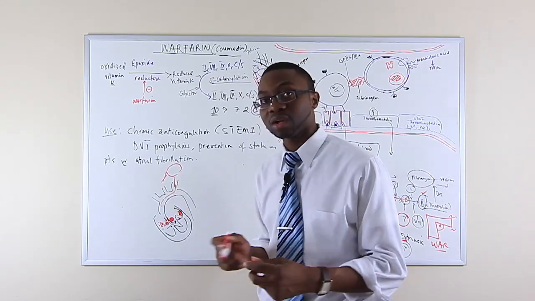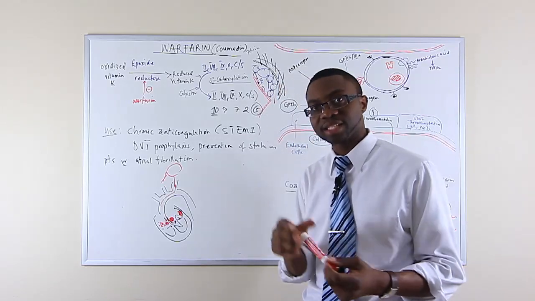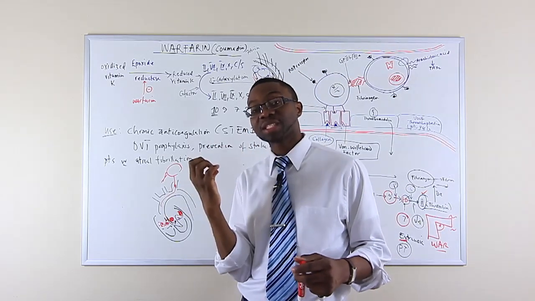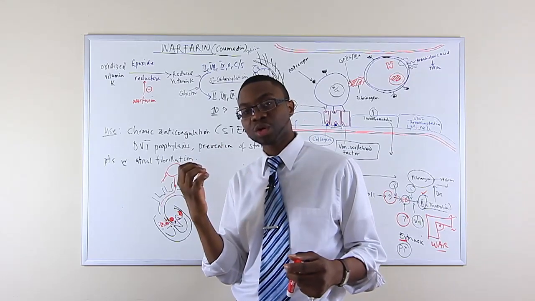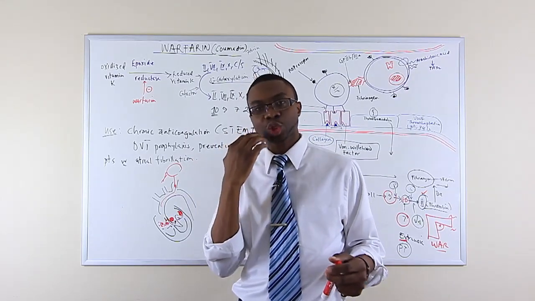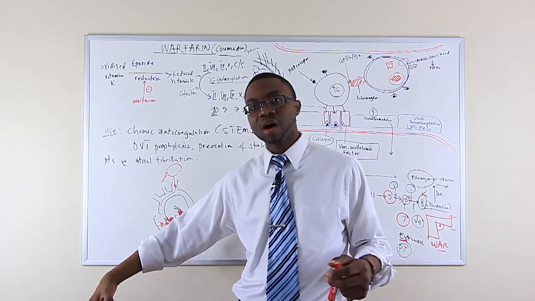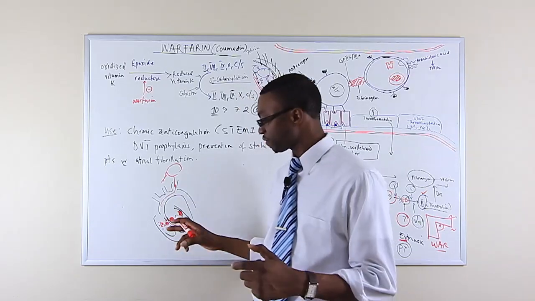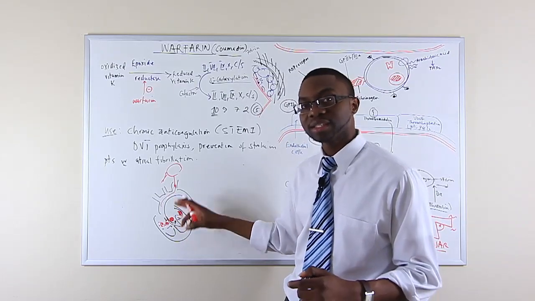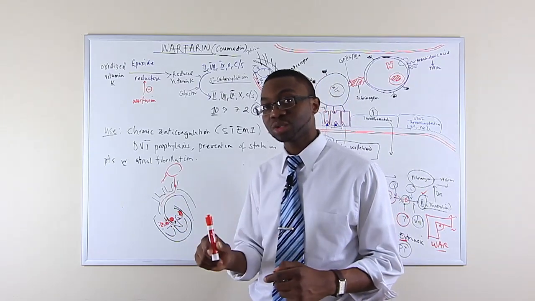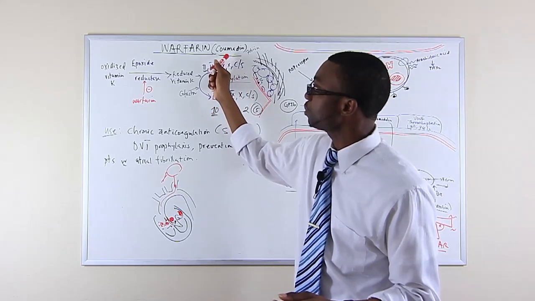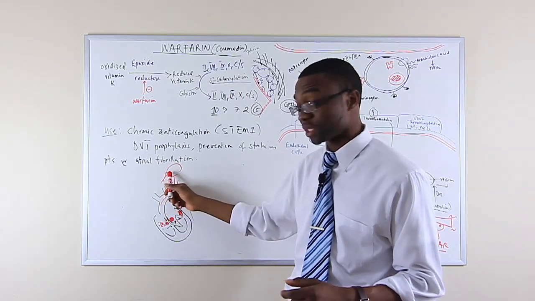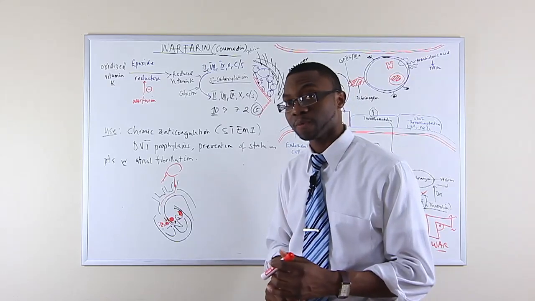Okay? When the clot goes into the blood vessels in the brain, it's going to clog up the smaller blood vessel and cause ischemia, and the patient is going to develop an acute ischemic stroke, and they might just have a facial droop, slurred speech, arm paralysis, hemiplegia. All right? That is a stroke from a clot that came from the heart. That is bad. In order to prevent that, you put the patient on Coumadin or warfarin, which thins the blood, it prevents the clot from forming so the patient does not develop an acute ischemic stroke.